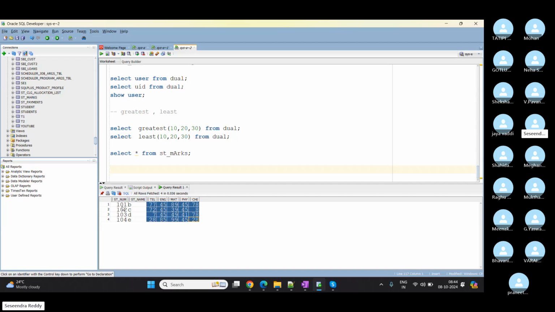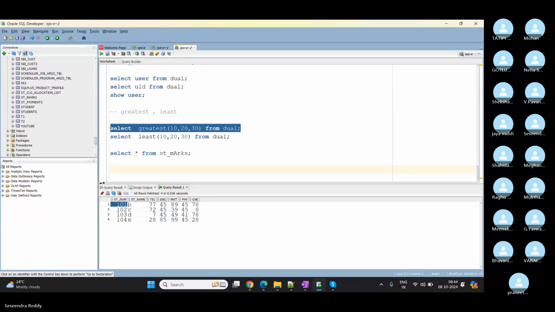For student 101, in which subject did he get the highest marks? It should be at row level, only this row. If we want to know that, we can use greatest. But this time, in place of hard-coded values, we need to use column names.